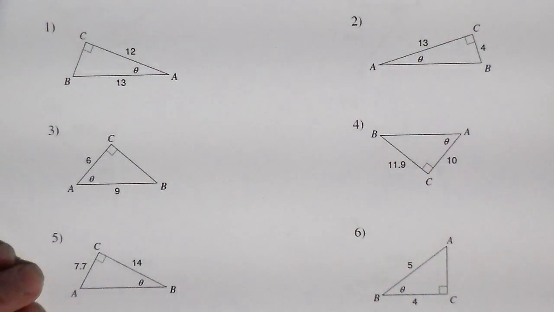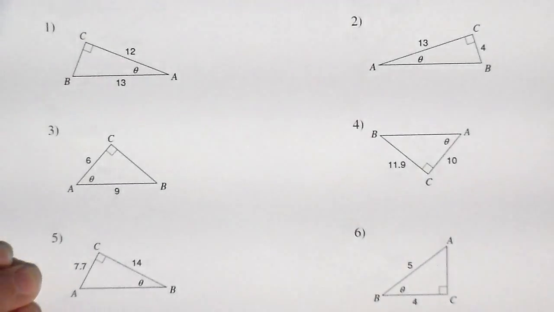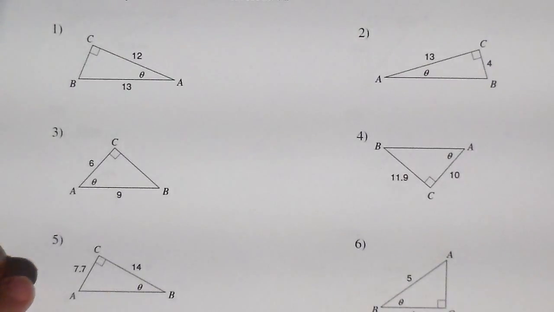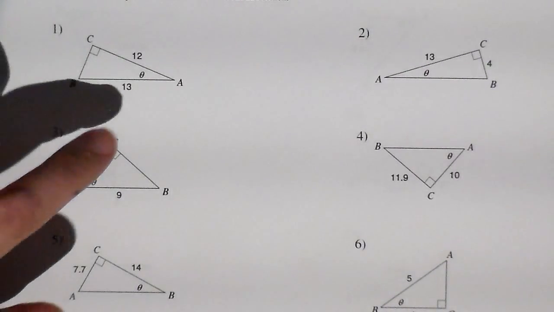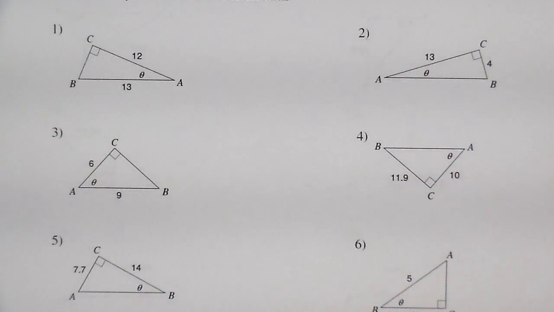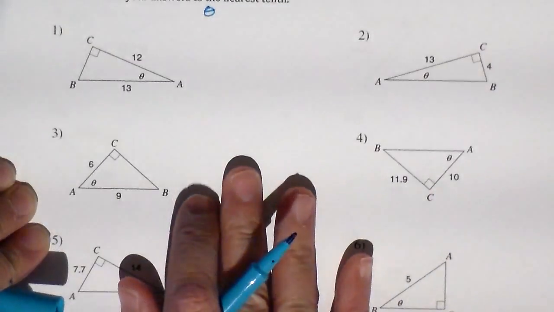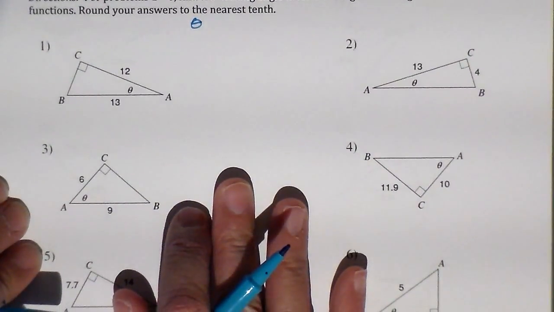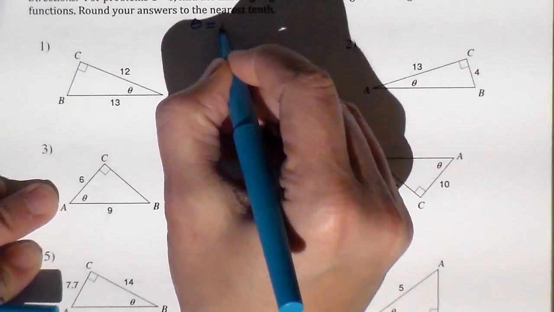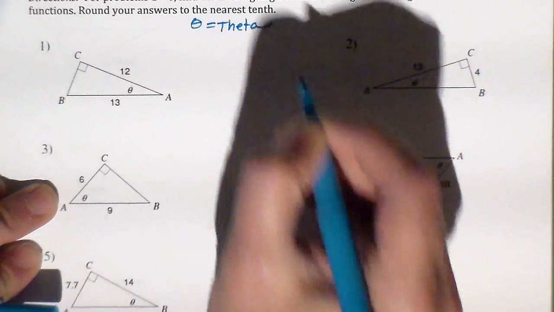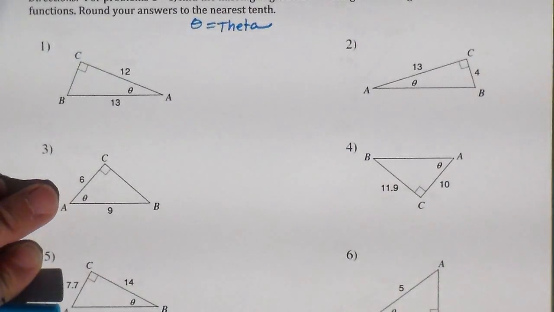So the lesson that we covered today looked at, we're using this symbol again, theta. Remember, that's theta. Theta is just an algebraic representation, so we'll write it up here again. Let's see if you can see it. I'll move the paper down a little bit. That's theta. And theta is just a way to represent the measure of an angle in degrees, okay? It's just an angular variable. It's an angle variable. That's all it is, okay?